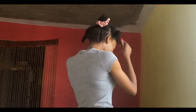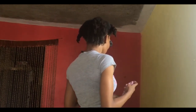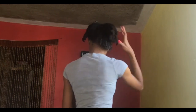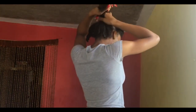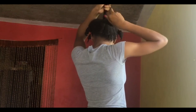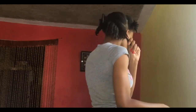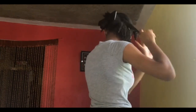I already took my picture before, so I can't wait to show you guys the after look, which is at the end of February, because I started this at the beginning of February. This section now is way smaller than the first section. I wanted to go with really small sections, but after I applied the gel, I realized the section was too big, but yeah, whatever, let's move on.